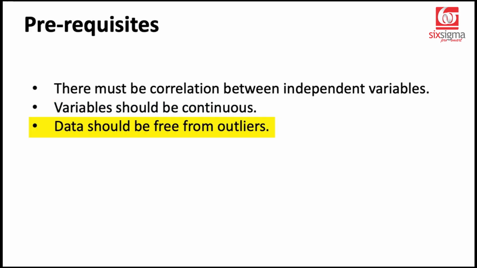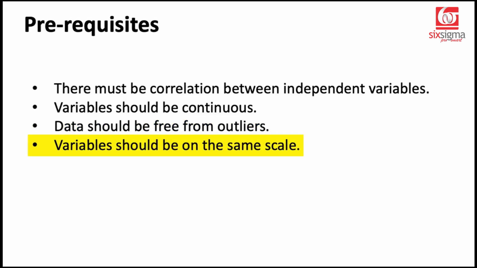Third, your data should be free from outliers. Now, if you check the formula for correlation, you'd realize that it uses averages and standard deviations. So if there's anything that uses average, you know it gets affected adversely in the presence of outliers. So your data should be free from outliers when you're doing PCA. And preferably, the variables that you're dealing with should be on comparable scales. This becomes very important for specific libraries, where the data needs to be scaled before you perform PCA, unless your data is pre-scaled to begin with. So that's pretty much about principal component analysis, the theoretical aspects. You'll see more of it in action when we do the hands-on exercise.